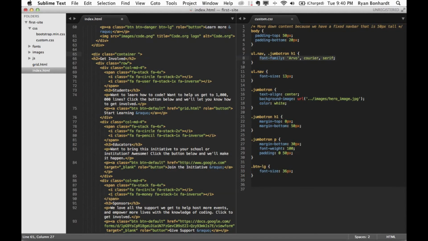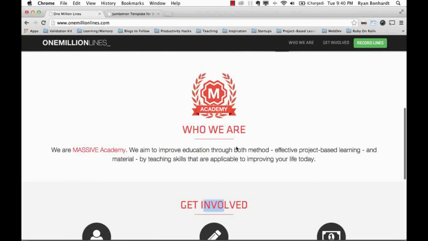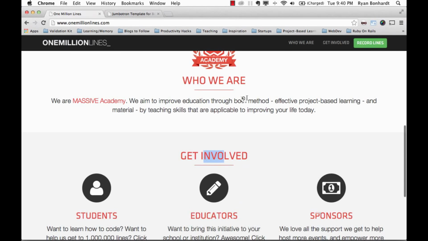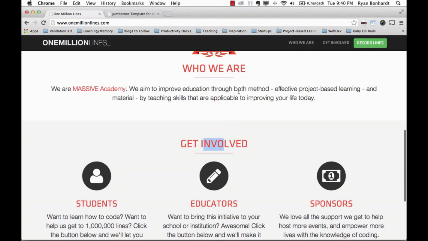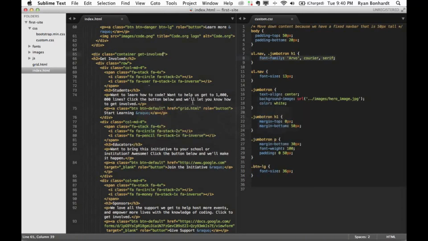Let's do get involved. And this is going to allow us to give this div a class of getInvolved, and then when we create this div up here, we'll give it the same class, and its H2 tags and its paragraph tags will have the same styling. We won't have to rewrite the styling rules again. We'll just have them both as the same div class of, I'm sorry, not getInvolved, homepage.